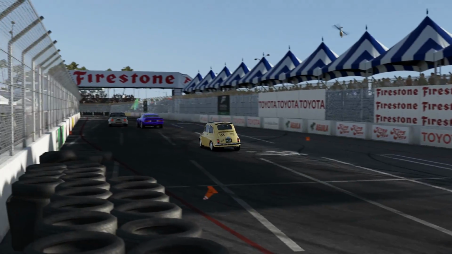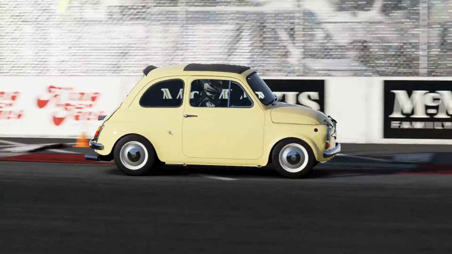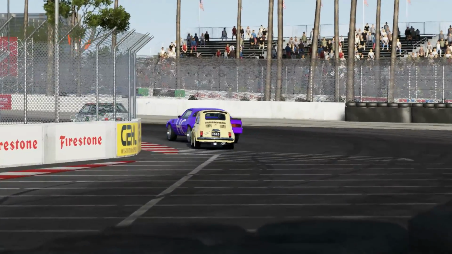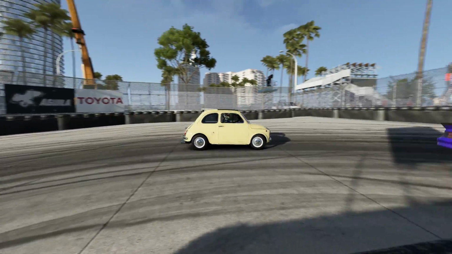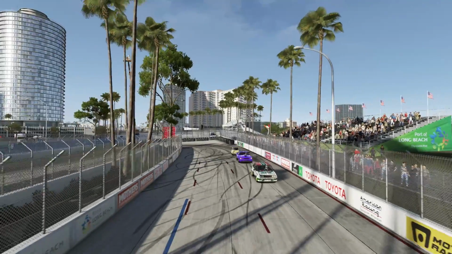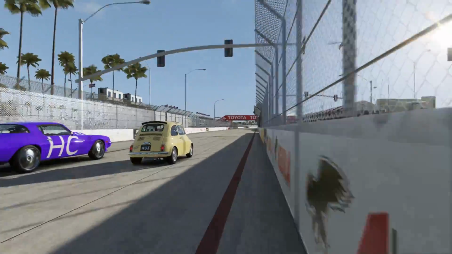Further back, we had a little 595 Abarth catching up to a squabbling pair of cars ahead. A 131 was fighting against the Camaro. Camaro not quite able to make a pass stick, and as we head into the final corner, the Camaro does cover the inside a little bit, but has no answer for the acceleration of that little Fiat.